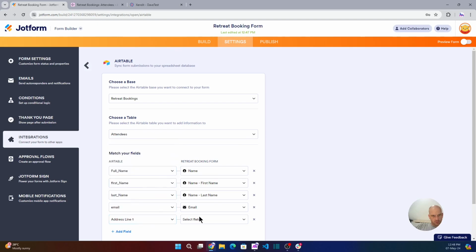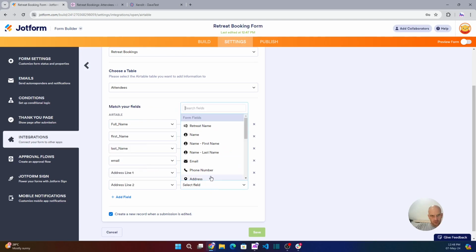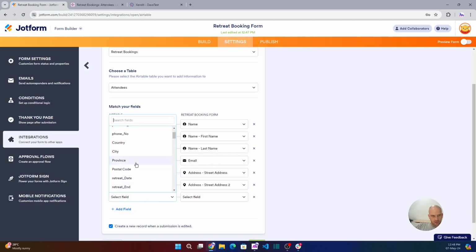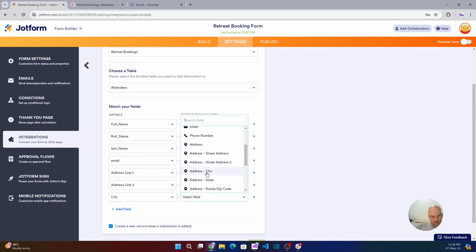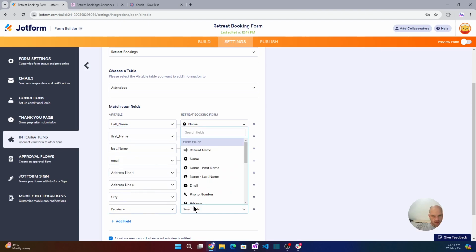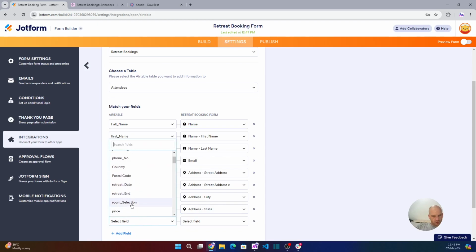Address line 1 will be street address, and so on. Address line 2. City will be city, state for state, province for state, postal code or zip code.